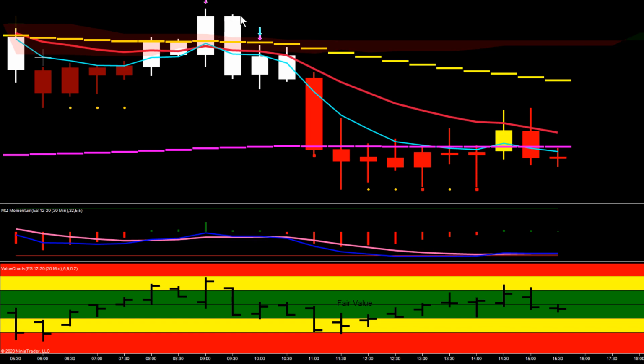This bar opened right at the top, closed right at the bottom, and then was followed by a fairly bullish bar. Left a bottoming tail, pushed up, left a little bit of a topping tail. The entire body of that bar was all buying. So you can see the ES trying to decide what it wanted to do here. Then it was followed up by yet another pretty bearish bar. Left a topping tail. The entire body of that bar was all selling.